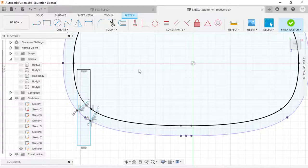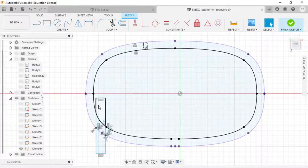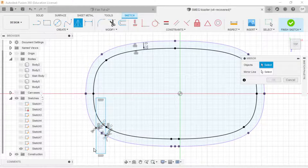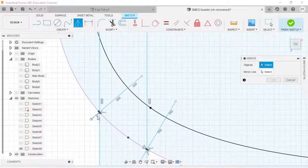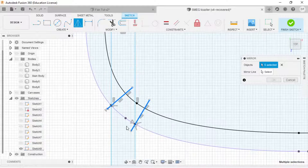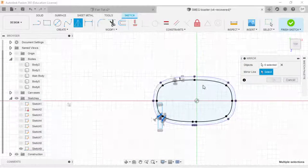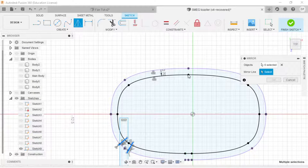What we're going to do is, we don't want a rotational copy, that's not going to work because it's not an exact circle. But what we're going to do is mirror. These ones over here. We want this line, this line, this line, this line, this line, and this line. And we want to mirror it. Is there any line in the middle for us to copy? Ah, that's disappointing. There isn't.